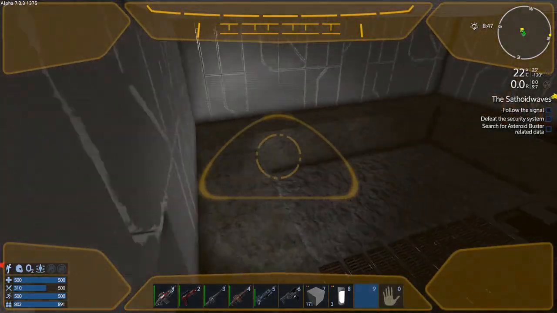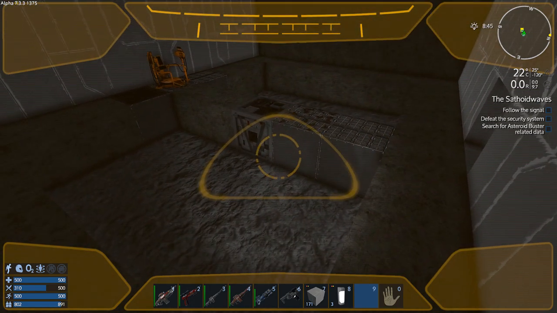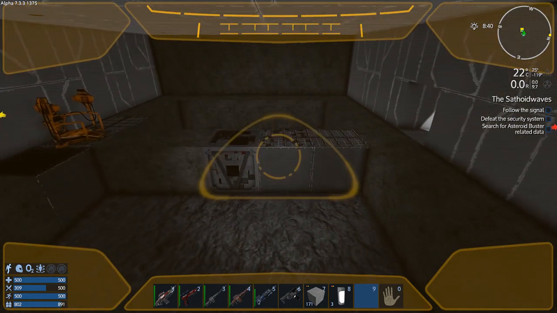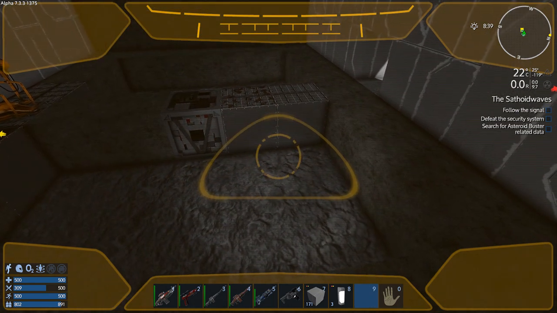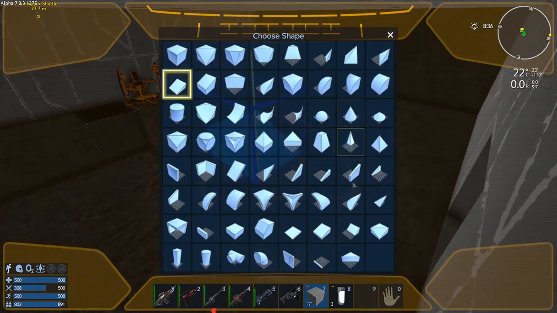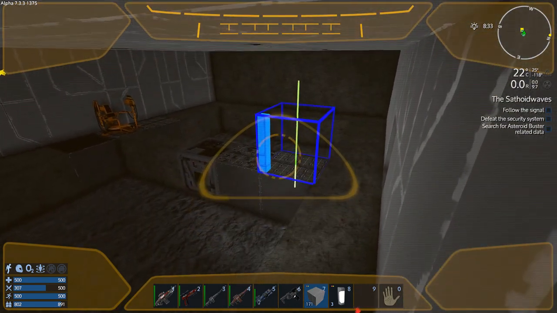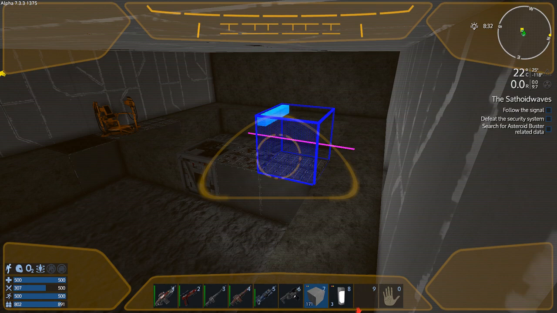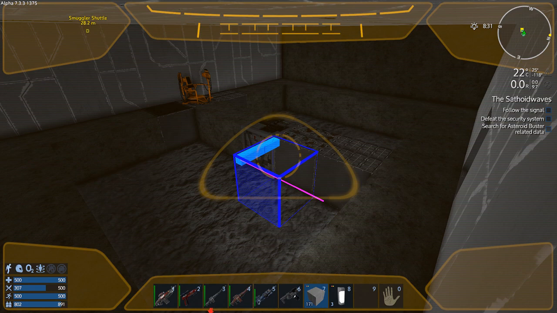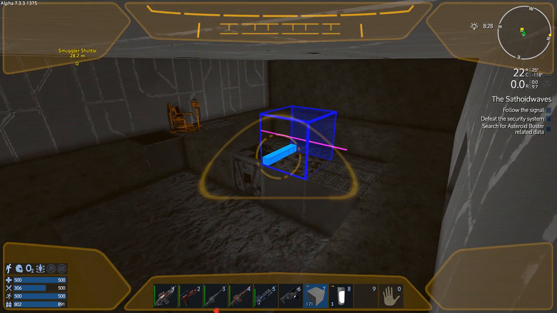Now, this is not sealed yet. Okay, so what I'm going to have to do is... How am I going to do this? If I... I know what I'll do. Let's do one of these. We're gonna flip it. And no, I don't want that block. I want, yeah. So we're gonna go.